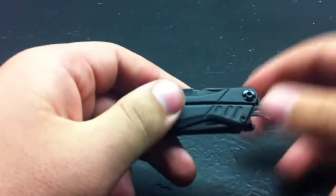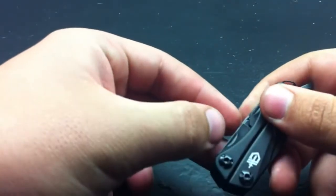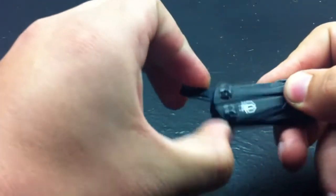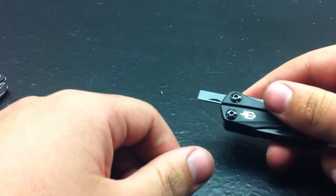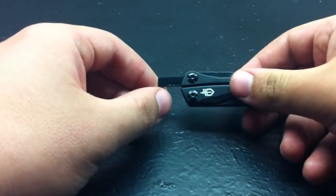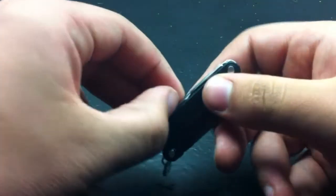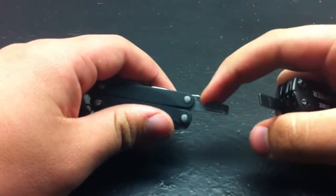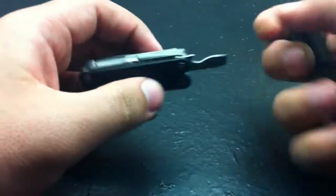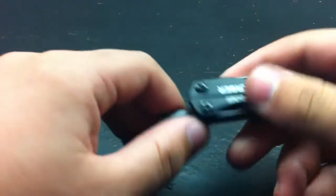The Phillips screwdriver works pretty well, though it's only two-dimensional so there are some limitations. Then you have your flathead driver — just a standard medium-sized flathead. Comparing to the Leatherman's flathead, you have a little bit more reach on the Leatherman, but the Leatherman's also encloses a bottle opener whereas this Gerber has a dedicated big bottle opener. It works fine — if I'm using this to do a screw, it's usually a screw that's pretty accessible anyway.